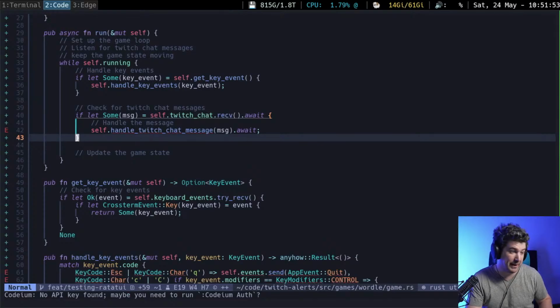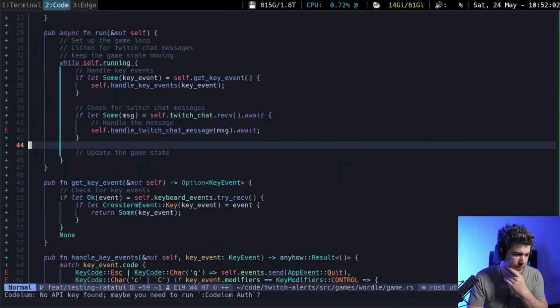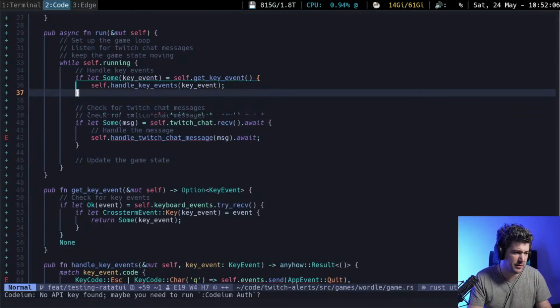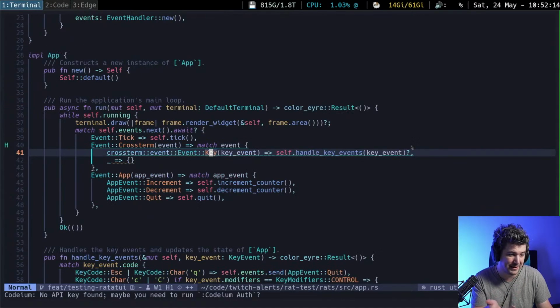But I'll manage. Maybe, or maybe not. All right, we can do the same. Okay, so then in here, when we say handle key events, we can actually deal with it more like this, where we get a key event, right?